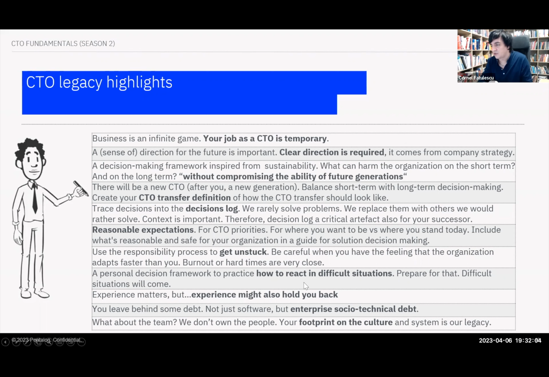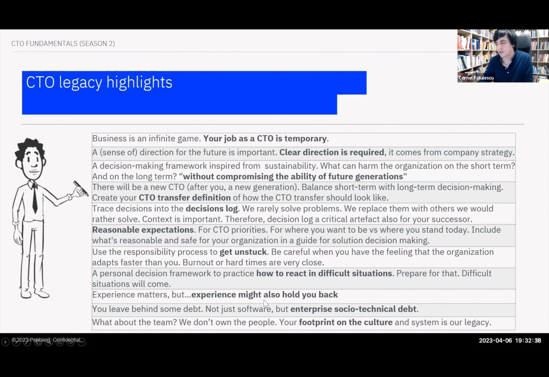We need a guideline in order to know how to react in difficult situations, no matter how good you are. And I know there are CTOs saying, I'm working by reflexes, by intuition. That doesn't exist. Everyone has challenges, and that can be practiced. It's part of our emotional intelligence, and the good news is it can be practiced. So the idea of having this framework is to practice, in a sense, simulate hard situations before they happen, so that we better react in real situations.